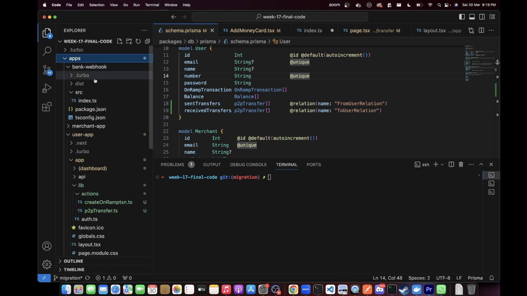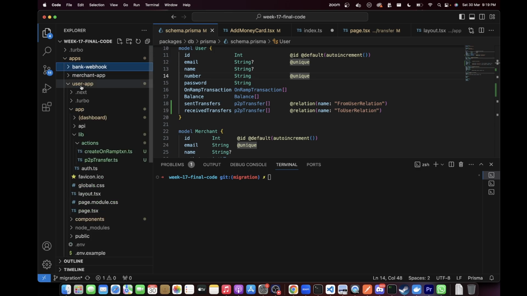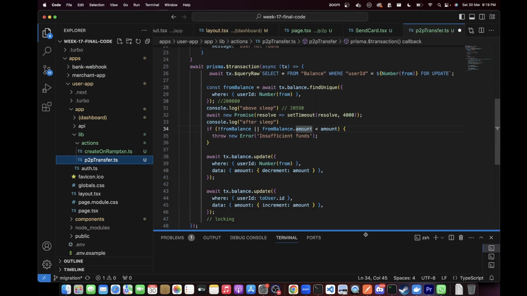Now, if I go to apps/user-app, the action that we had created for P2P transfers, what do I need to do?